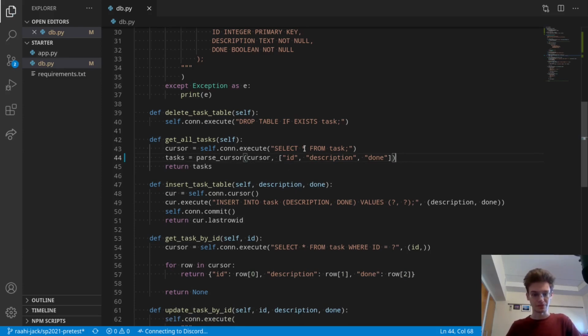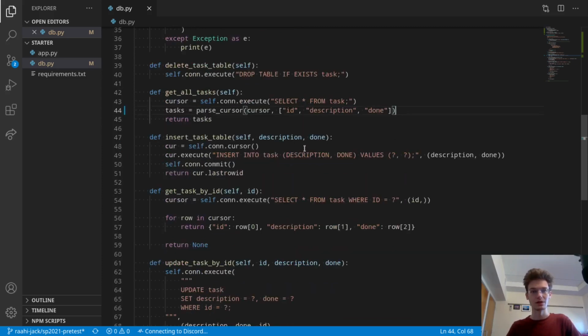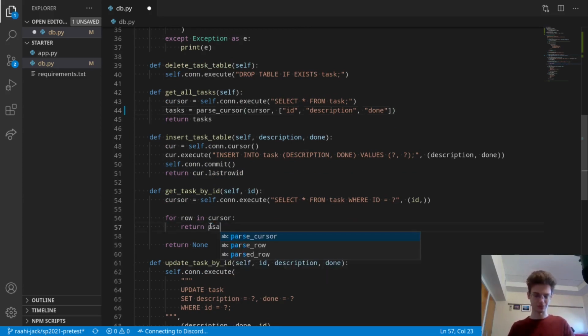which just makes our life much, much more convenient. Now, I'm not going to go through and replace this everywhere. Down here, for example, I guess I'll replace it in another couple of places. Down here, we can replace this with parse row, ID, description, done.